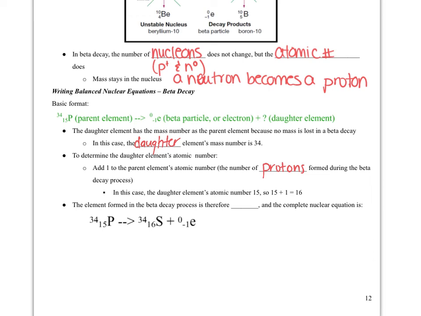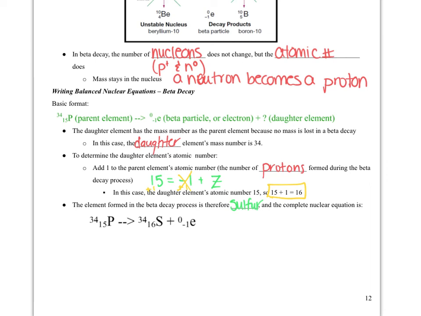So this was because, for instance, we had 15 protons in our reactants, and we had -1 from our products plus some sort of number. I think that's Z in our representation. To solve for Z, I had to add 1 to both sides. This is how we added 1 to 15 to get 16. So in this case, Z is equal to 16. The element formed in the beta decay process is therefore, in this case, atomic number 16, sulfur.